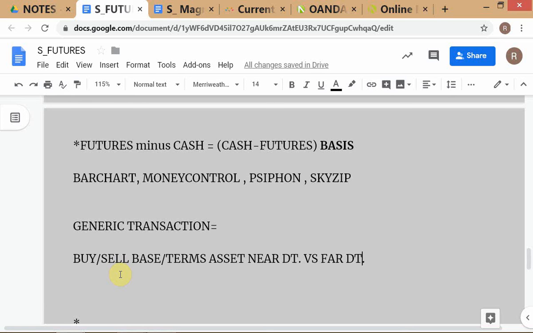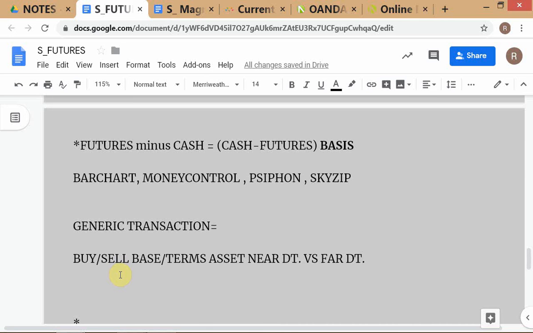All these three transactions, which are usually discussed separately, nobody talks about their essential oneness, they're absolutely identical, because their basic structure is this: I'm going to talk only about the base asset, just to give you an example, that you are buying and selling the base asset near date against the far date, or selling and buying the base asset near date against far date. Put it in this kind of structure, then you'll see that the transaction is the same. You'll see one transaction with two settlement dates, near date and far date.